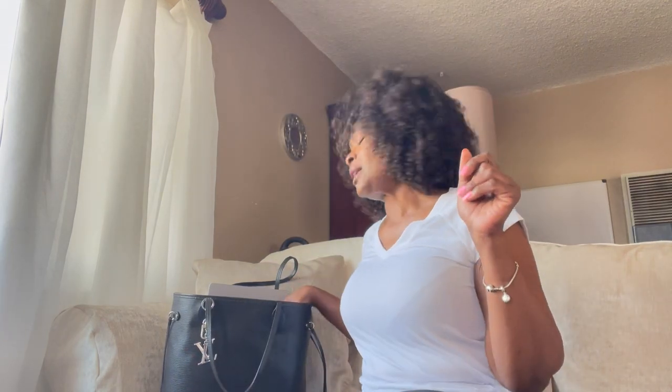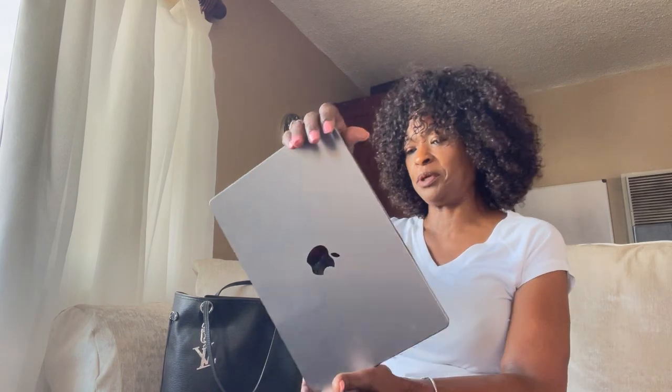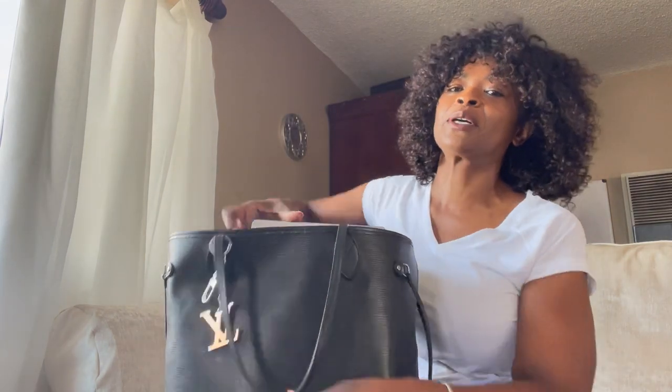What else is in there? My lunch — so my lunch really was in there in this container. Of course it's the next day so I've washed it, but this was also in there. And also in my bag, my iPad, because at my open house I open this up, I prop it, and my prospective buyers use it to sign in. For myself, I also have my computer — this is a 13-inch MacBook Pro. It fits in my bag, no problem.